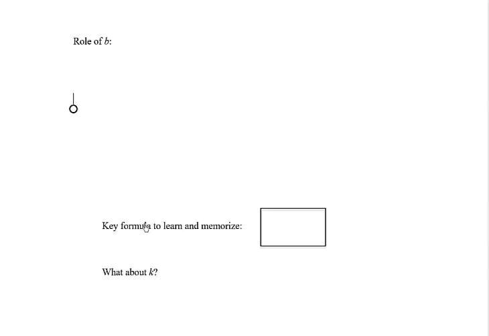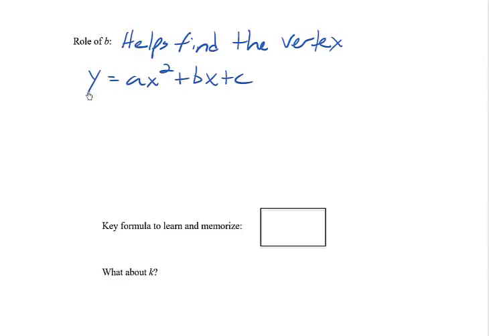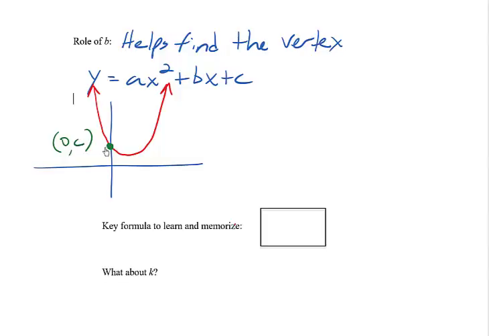Well, it turns out there's a really helpful formula, and I want to now show you where this formula comes from. So let me start with kind of a generic quadratic function. This is just the general standard form. If I were to draw a picture of this, of course I don't have any actual numbers, but I at least know the shape would be some kind of parabola. So something like this. Well, in the last little part, we figured out the coordinates of this point. This point right here is the y-intercept, and I know now that that is (0, c) every time. c is always the y-intercept.